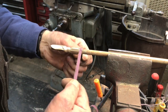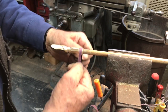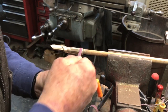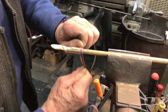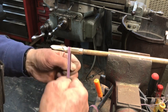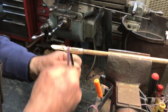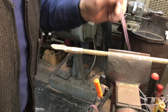So this will take the contour of the wedding band there. And it doesn't take very much to get right down over there because we've got the very top that's done. And this one will take about the same.